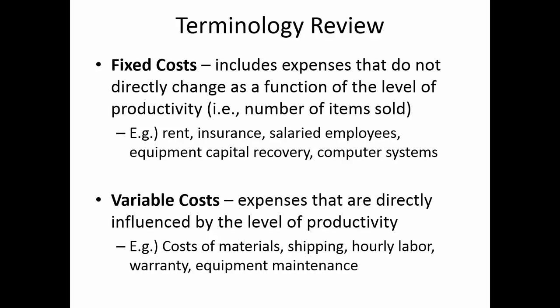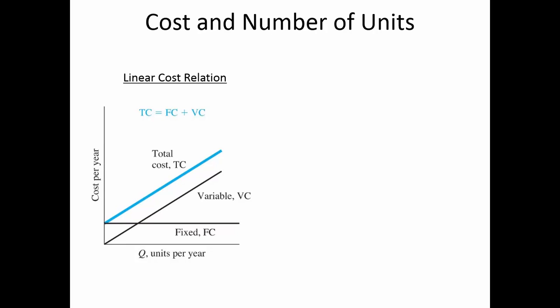Why do you suppose that warranty expenses for a company is affected by the level of production? Remember, a warranty is basically when you buy an item, maybe if it breaks within one year, then the company will replace it for free. So why are the production company's warranty costs tied to their level of production? Maybe if they produce more, then the laborer might have more errors. That's possible that if they produce more, there might be more errors. But it's even simpler than that. The more items they make, the more items that they have under coverage. Right, so it may not be their warranty cost per unit that's going up, but just the total number of units in circulation has increased.